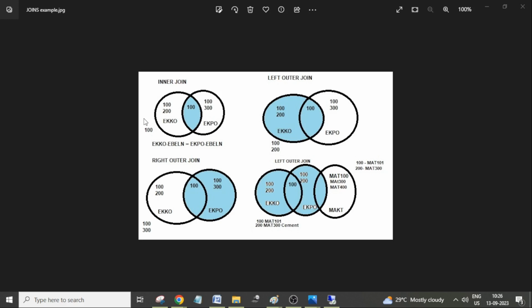If you use inner join in this case, it won't select any data, because even though the data is available in the left side table, the matching value is not available in the right side table. Then it's not going to select any data, even from the left side table. Your internal table will be blank. Okay, clear?